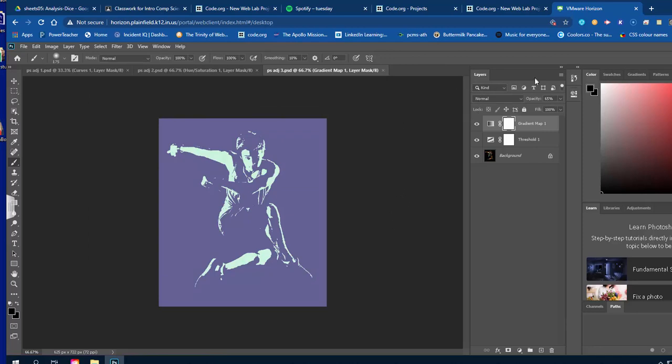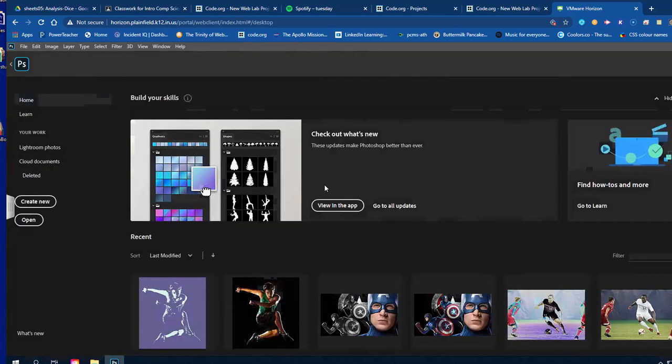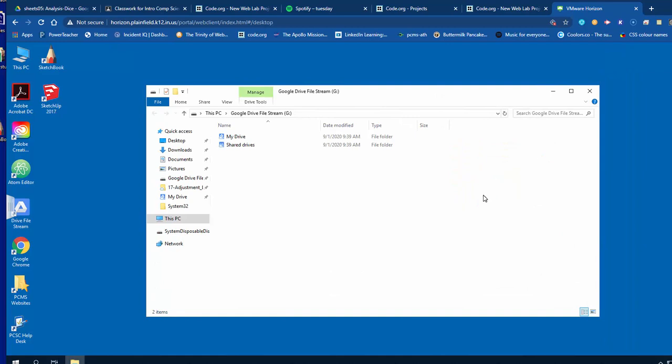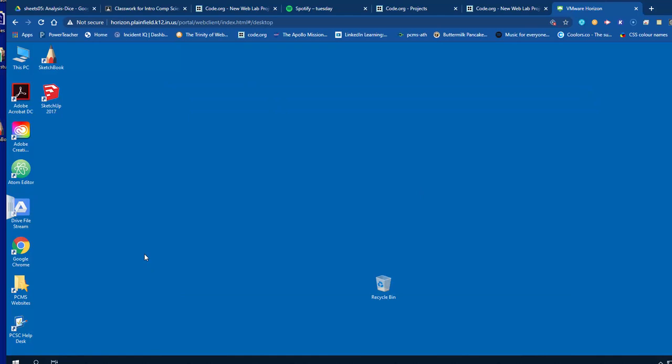And look, all right. So now remember that when you're all done, you would want to get off, close Photoshop. Sometimes the remote server's kind of slow. Sorry about that. And I'm going to close my Creative Cloud app, and I'll close that window.